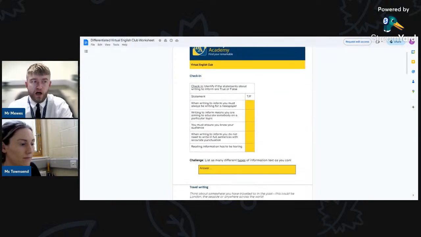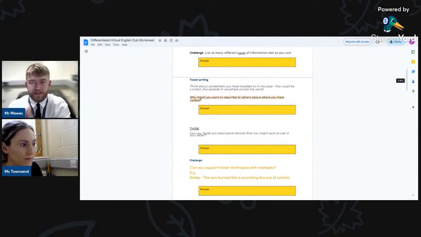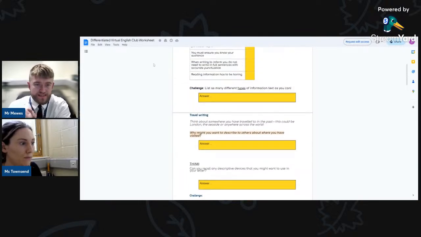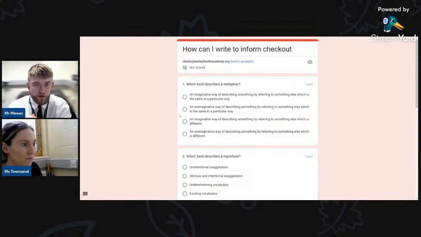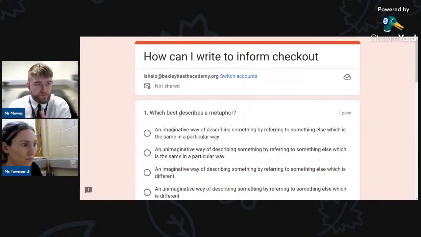And lastly, I want to make sure that we can access this, because I know there was a slight issue last week with the checkout. Something we do at the Academy, because we are quite friendly when it comes to using technology, is a checkout at the end of lessons where we can assess your work for every single lesson and give feedback to you.